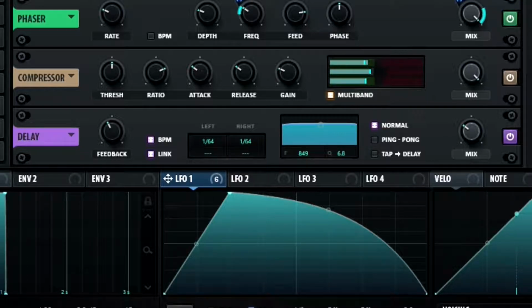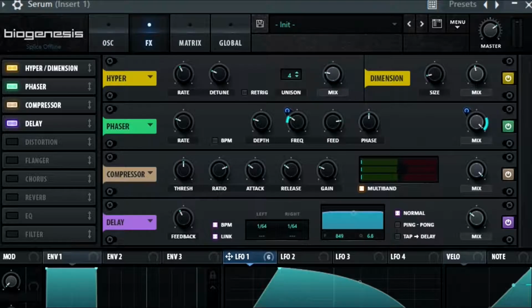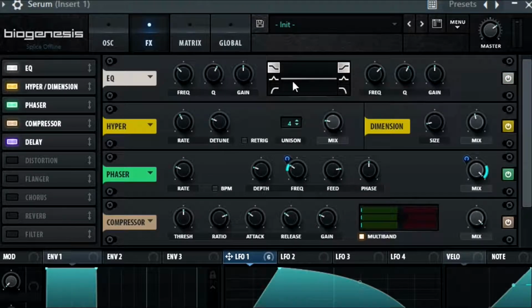So yeah, now we're going to move on to EQ, and I normally use it to create a talk effect with the growl, and you just create a peak like this. And don't modulate too high, but keep it around like that.